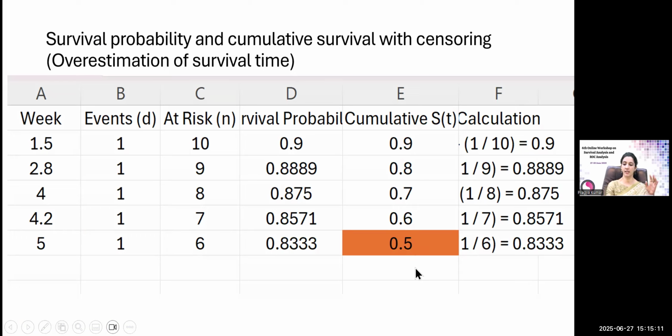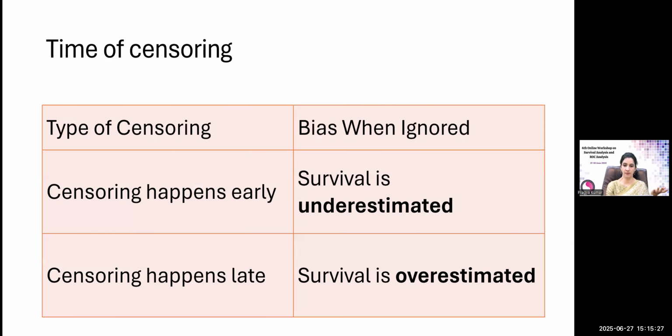So that's why you can say that there was an overestimation if you don't include censoring. That's why it is important to include censored data. By this analysis, we just want to show you that by including the censoring, you calculate the actual survival time. Depending on the time of censoring, if the censoring happens early, the survival time is underestimated. If censoring happens late, the survival time is overestimated. In the Kaplan-Meier, there is an assumption that the pattern and amount of censoring should be the same across the two groups, which we will see later. I'm not discussing it right now, but the time of censoring is also important.